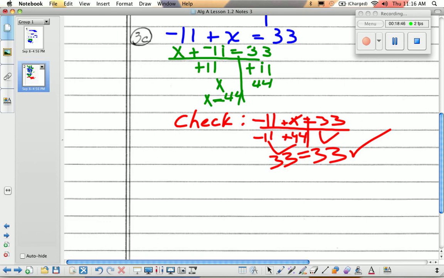Dakota? I was gonna say, if you have two different integers, then you're trying to figure out what the number is. Okay, and I think what you guys are trying to explain to me is how it works out mathematically. What's the algorithm? What's the rule for why when you add a negative to a positive you get the answer you do? So there is a rule for that, isn't there? And that's what you're trying to explain to me. Okay? So we're done with our notes. You can get out a sheet of loose leaf paper.